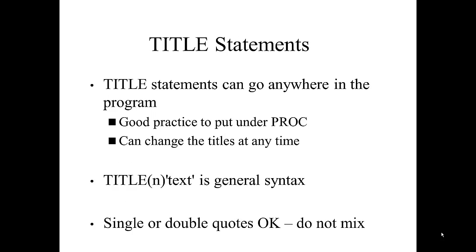Title statements can go anywhere in the program. It's good practice to put the title statements underneath the proc. You can change the titles at any time, and you can have more than one title statement in a row. So this is title n followed by the text, which is in quotes. The n signifies that you could have a title 1 and then quote with some text in it, title 2 and then some text within quotes, and then the two titles would appear one following the other.